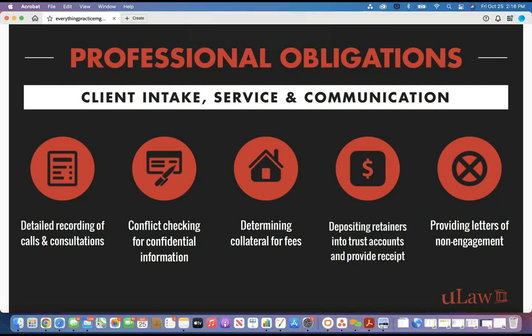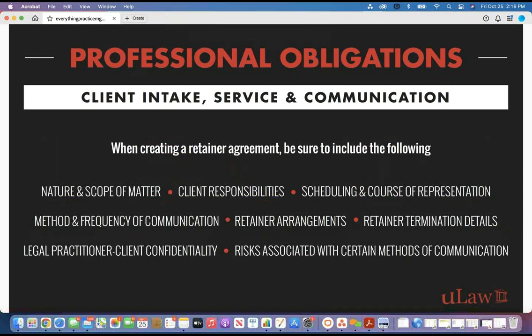And over here, you have certain things that you can cover in a retainer agreement. I mean, it could be as vast as you want to, but nobody wants to go page by page for several hours together. You want to make sure it is nice and concise, precise, but at the same time the list should be covering all the important points, such as nature and scope of matter, the risks associated with the communication, or what happens in terms of termination of the retainer agreement.